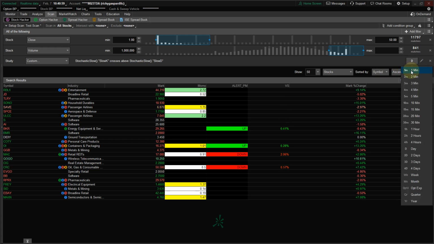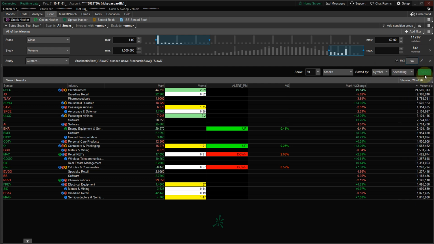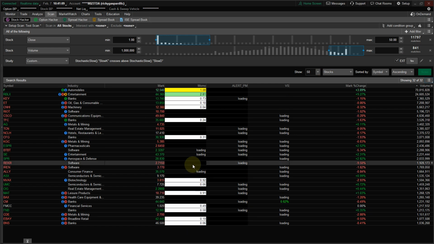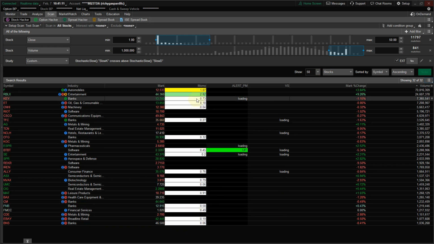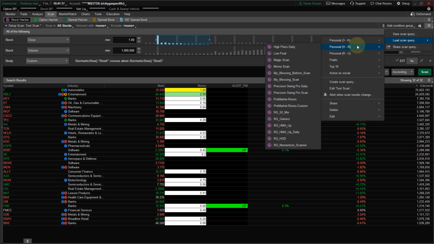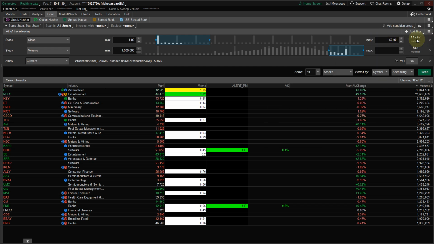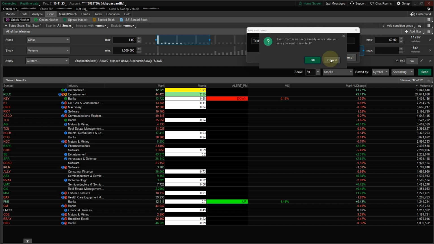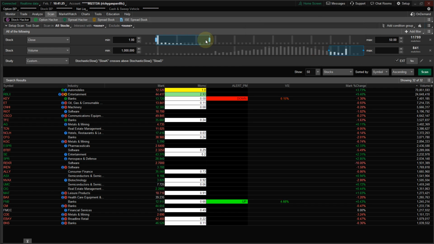Let's change this to 1 minute and rescan since my chart's on 1 minute. Scan. And these are the stocks that are having the blue line crossing over. Let me save it so that we can pull them up in Market Watch tab. We're saving the test scan. And yes.